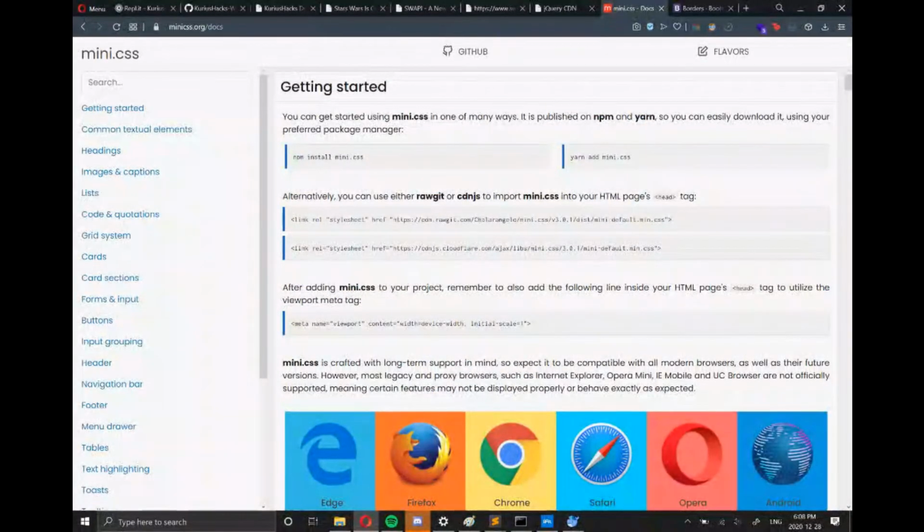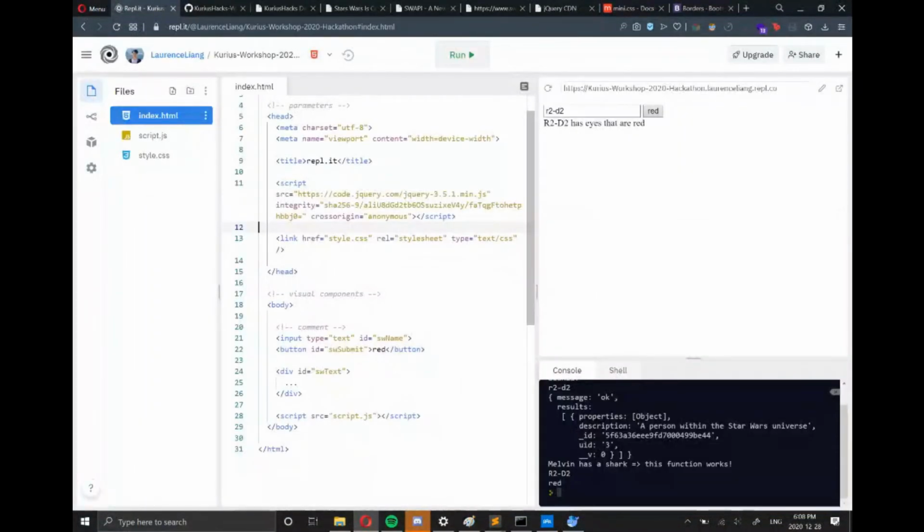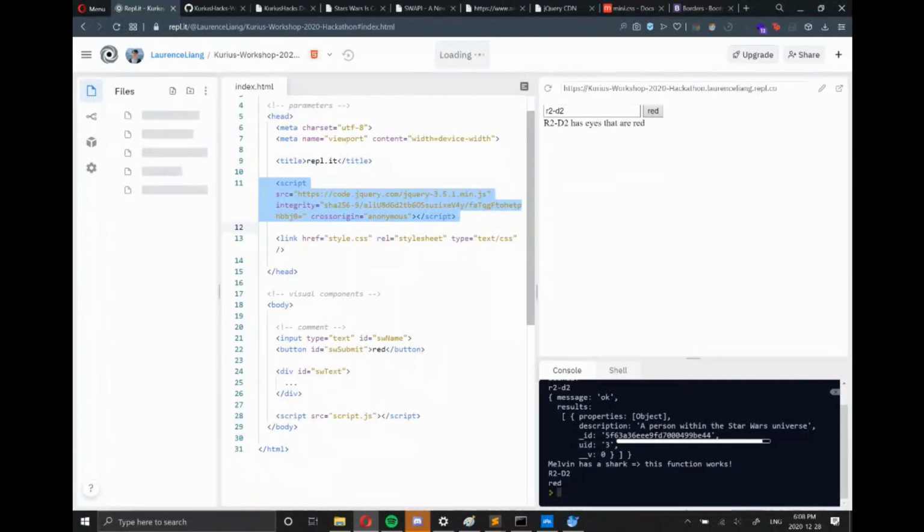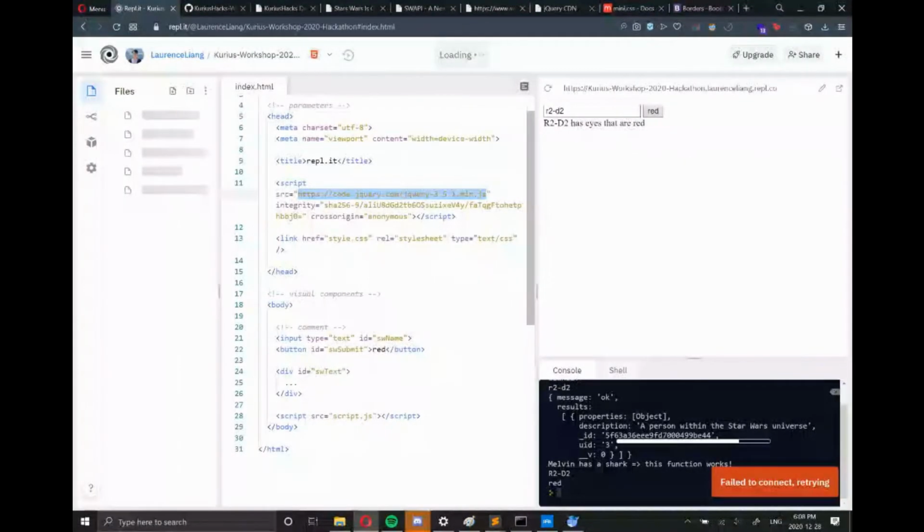Just like how we used script to import some source code from some website, if you want to search for it, you basically have all the JavaScript jQuery that we're using. Similarly, that's the case for our CSS.